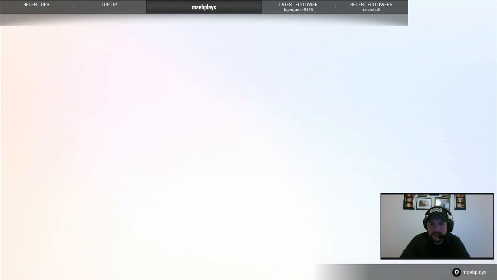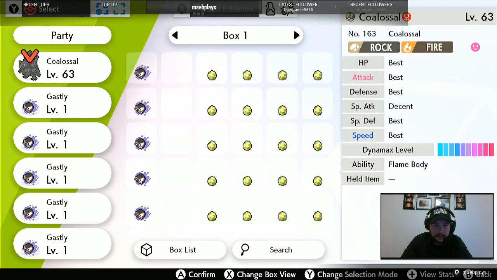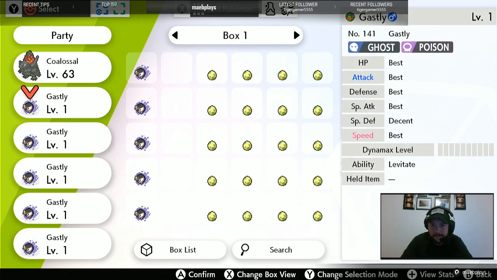And we want to go ahead and see what the IVs on this group is. So 5, 5, 5, 5.